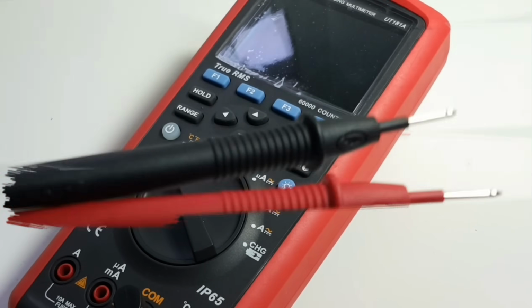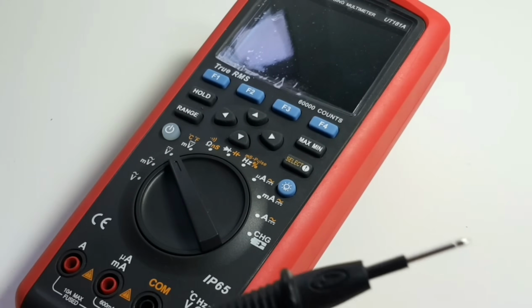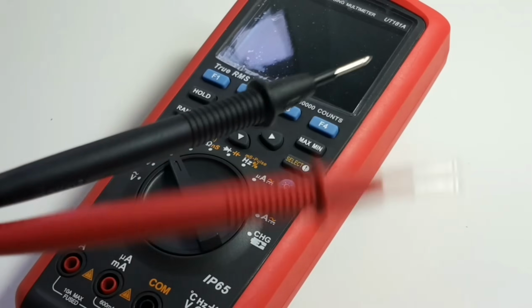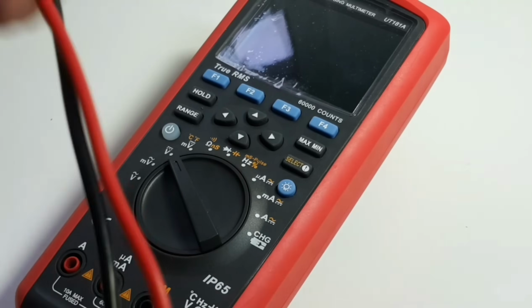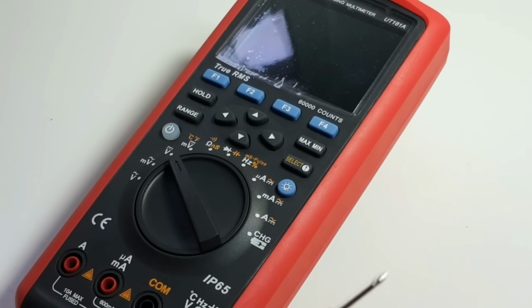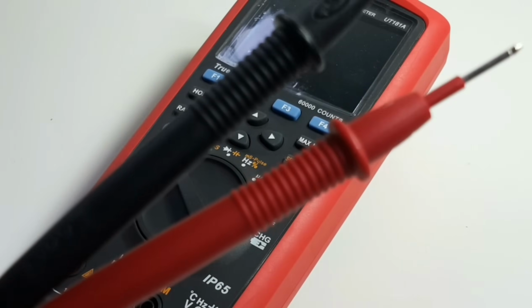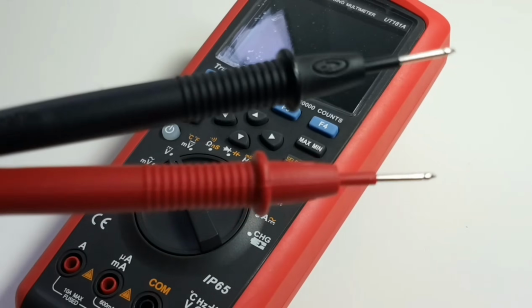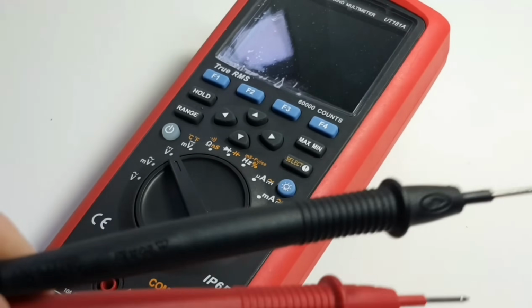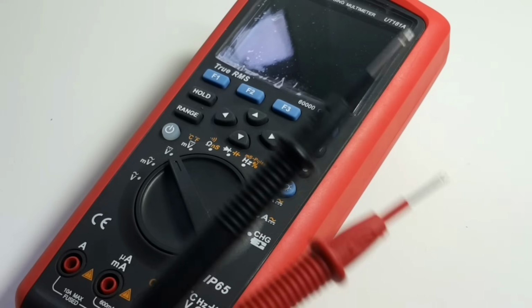Now UNI-T ships the meter with a couple of standard UNI-T style Cat 3 1000 volt probes. You know, that's okay. They're not bad. They're not silicone. They are your standard sort of rubber. I guess my only contention once again is the fact that this is a very expensive multimeter, $400 to $500. That being said, I would have liked to have seen a little more high-end style probe included with this meter. Maybe it's just me.